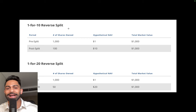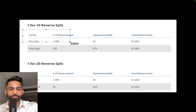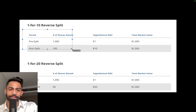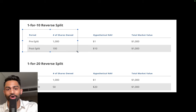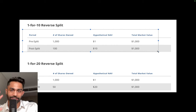That doesn't necessarily mean your value is going to go down. Splits literally don't do anything to the actual value — the notional value of the actual market cap or position — because both things are being moved. For TMF, hypothetically, if someone owns 1,000 shares at a net asset value of $1, post-split they'll have 100 shares at a hypothetical NAV of $10, because it increases by ten times. The market value remains unchanged at $1,000.